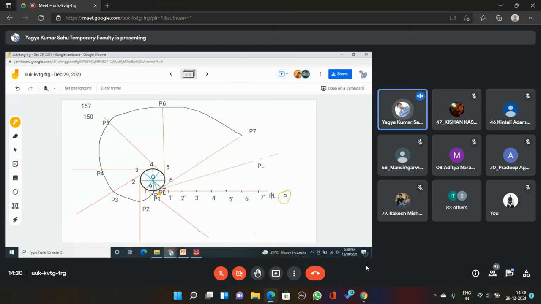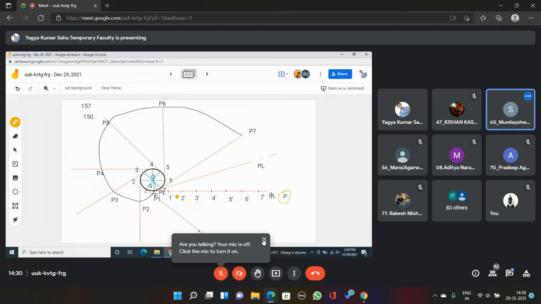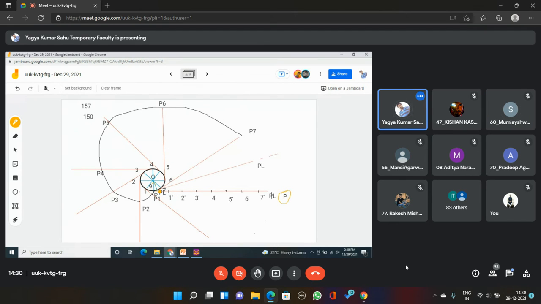How are we locating this point P7? First of all, find out the angle subtended by that 17 mm arc length, that is coming 42 degree. So starting from this O7 dash, draw a line inclined at 40 degree to this particular O7 dash 7 dash and find out the position of point P7. Now draw OP7, the line joining O to PL, the last point.